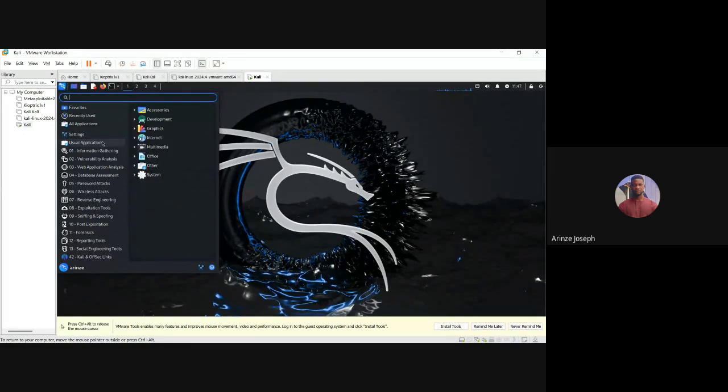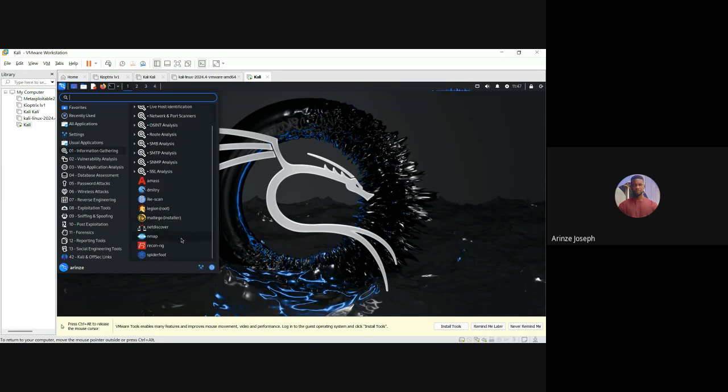So like I was saying, for information gathering or reconnaissance, there are tools that you're going to use here. There's Amass, there is Dmitry, there is Ike-scan, there is Legion, there is Maltego, and there is Netdiscover. There's also Nmap, there's also Recon-ng, there's SpiderFoot.